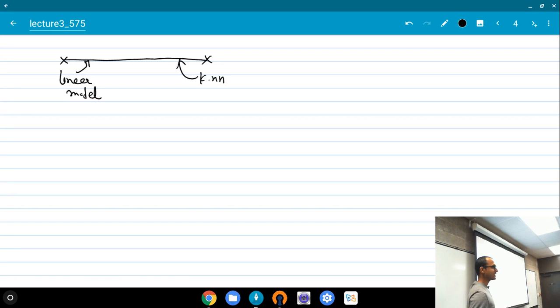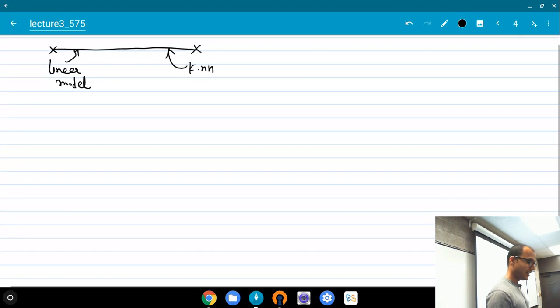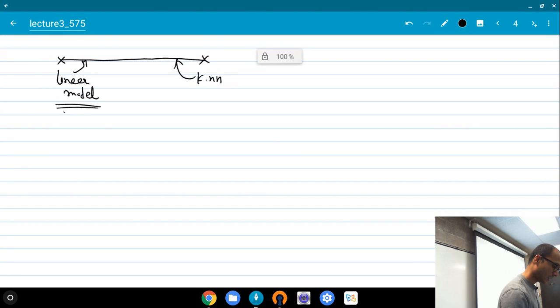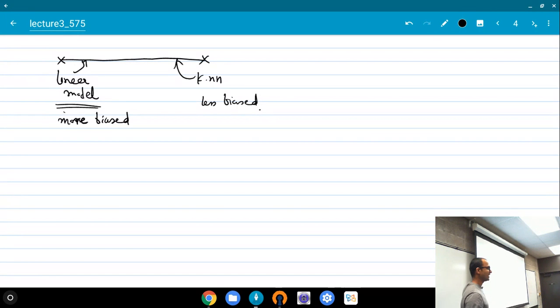Towards the end of the first lecture, I drew just a line and said somehow linear models are more biased, and KNNs are less biased. I just offhandedly said that, and that's the remark I made in the first lecture.